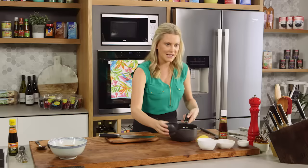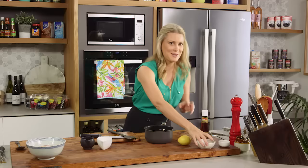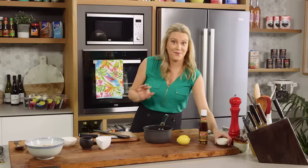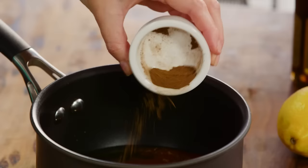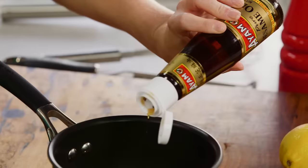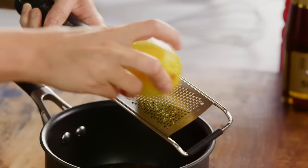A lot of the ingredients I'm adding are already in your pantry. So just a quarter of a cup of water along with a quarter of a cup of honey. A good little trick to get your honey out much easier is just to warm it up slightly in the microwave. Now for some extra sweetness, a little bit of ketchup or tomato sauce, and some five spice — star anise, cinnamon and clove. And I'll add a little bit of sesame oil now and the rest later so we really taste that sesame.